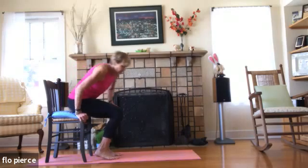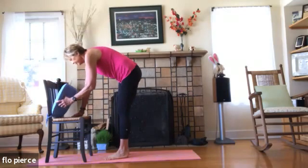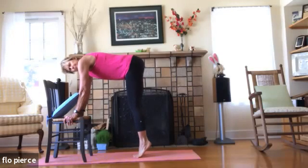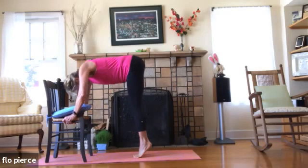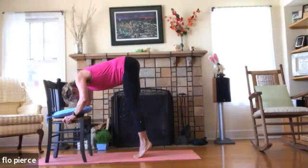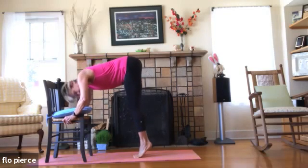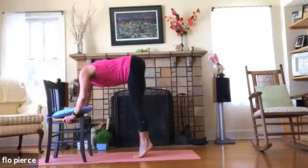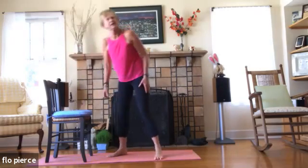We're going to turn around, face our chair again. We're going to bring our hands down again, but this time you're up on your tippy toes and your booty is up in the air. You're going to bend your elbows outward, drop your head straight down and press up, down and up. So a little bit different, it is not a push-up, it is a shoulder press. So you have to be up on your tippy toes. You have to keep your hips basically where they are, and your head is in between your arms rather than out front. I'm going to take a peek at you guys.